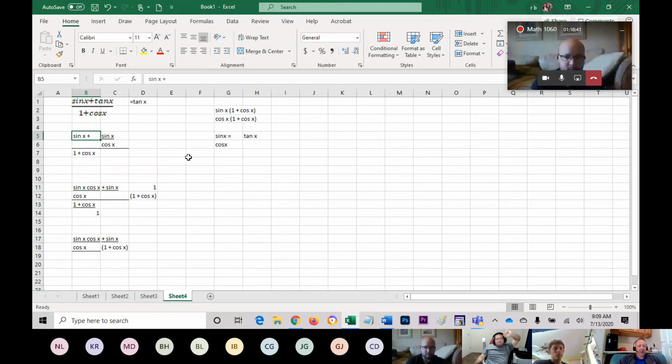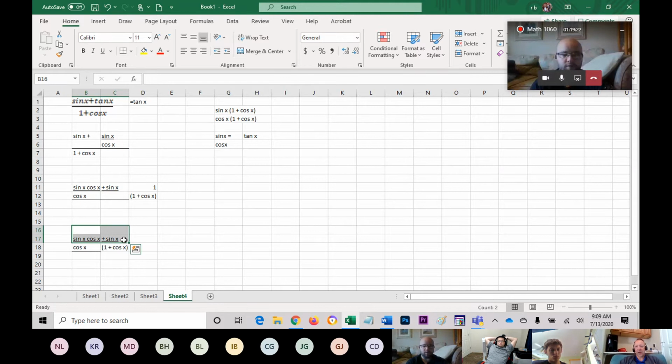Actually, we're going to repeat the whole problem. We rewrote the tangent of x as sine over cosine. Then we got a common denominator on the top, which was cosine of x. So that gives us this, right? We still have our denominator here, which is 1 plus the cosine of x. When I have a fraction divided by a fraction, I can multiply by the reciprocal. So now this is not here anymore, because I've multiplied it by the reciprocal, 1 over the cosine of x. Now this is gone, and now I've got sine times 1 plus the cosine of x here. And then I just rewrote this.